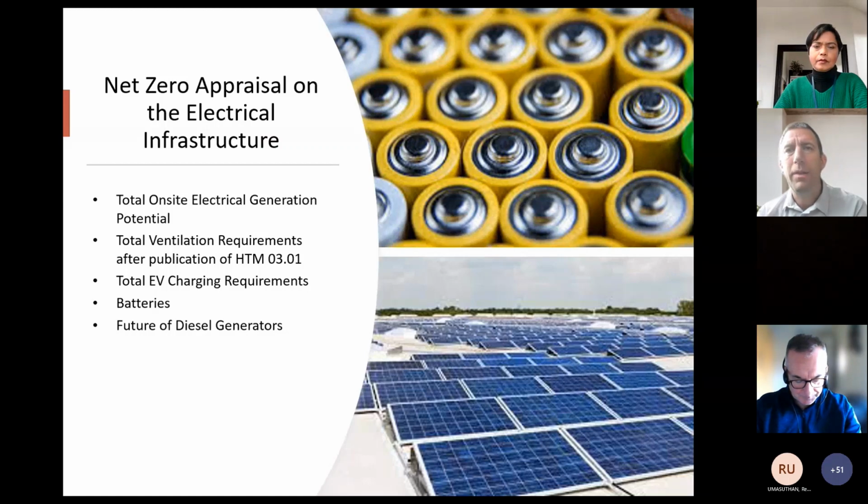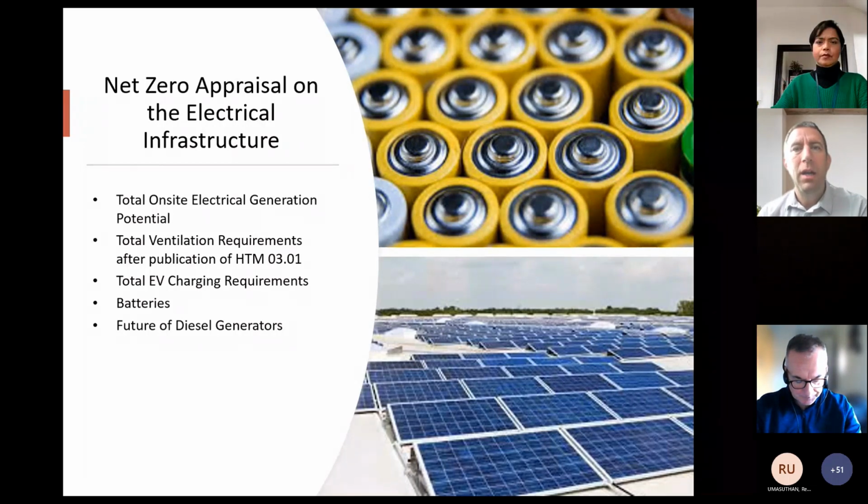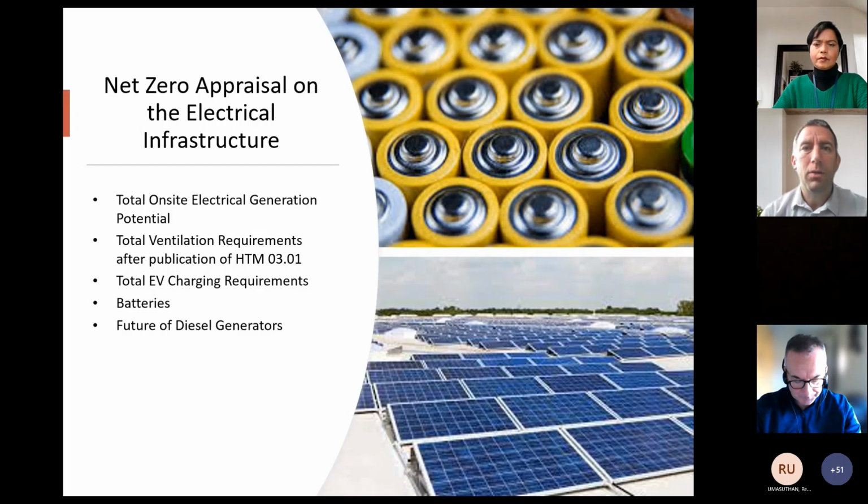The next stage that we conducted was, because we were aware that going forward it would be very electricity centric, we started looking at a piece of work to understand both capacity, loading, and what the future looked like on our estate in terms of the net zero appraisal. That looked at the whole piece in terms of everything that we did in emitting carbon dioxide. As you can see there, the future of diesel generators came into question when we looked at a net zero appraisal, as did generation of power on our own site, and what was the total capacity. We looked at the total capacity, which is different to the actual feasibility. So we looked at the total figure for the whole site, and eliminated any areas where it wasn't feasible due to shading, etc., for solar panels, but then left it at that.